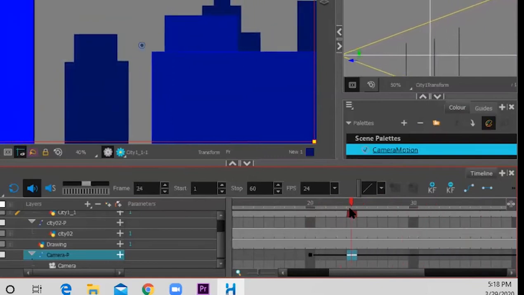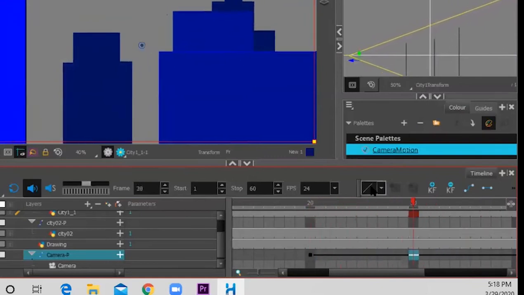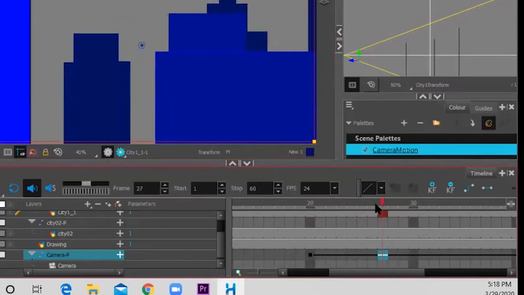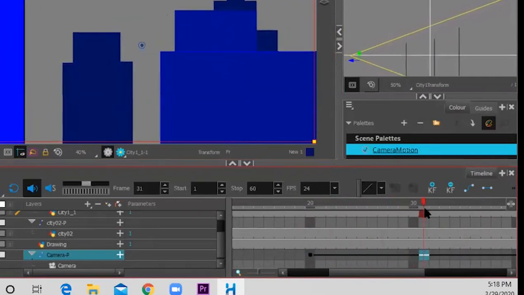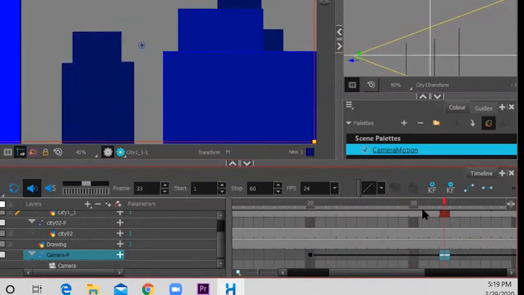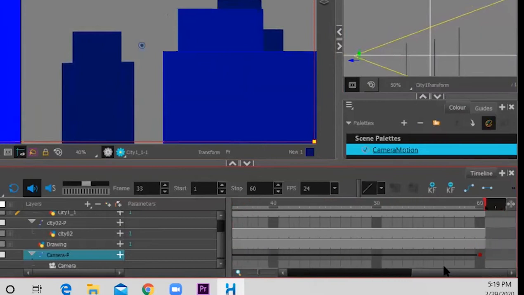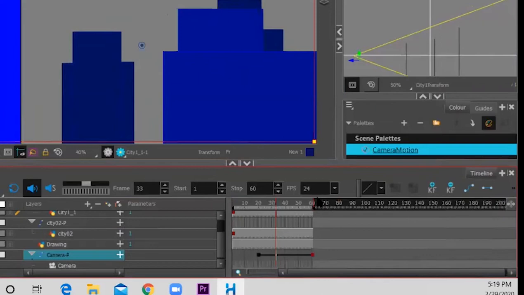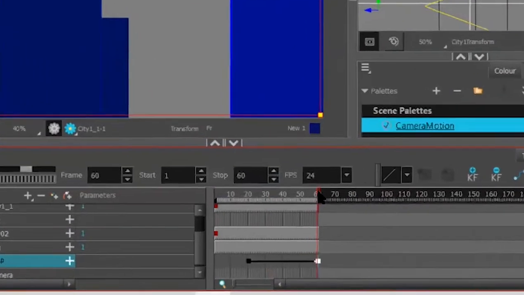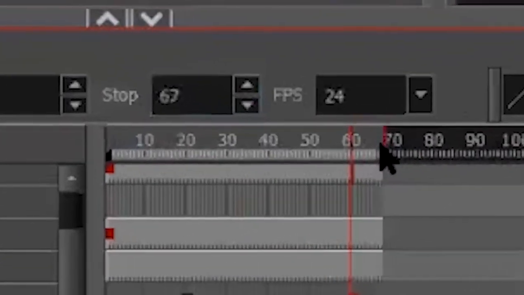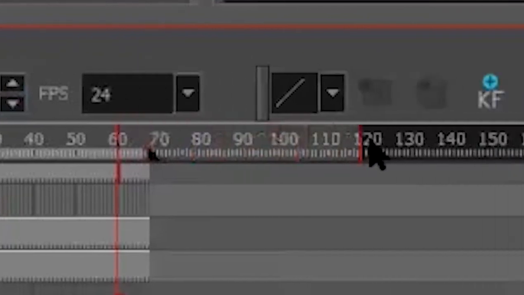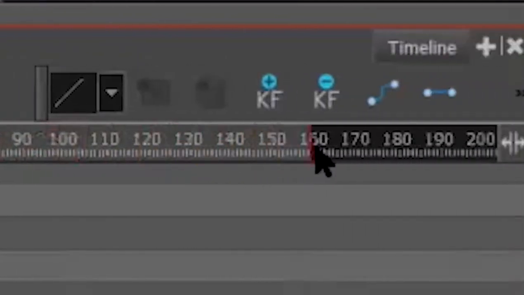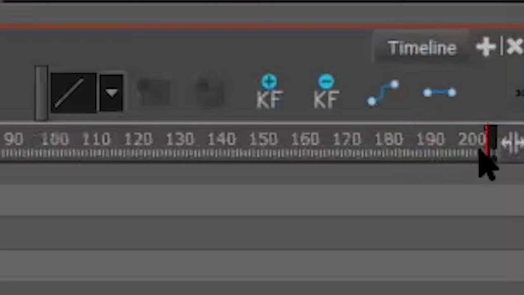There's a depth now because the blue on this side of the screen is going faster than the stuff over here, because that's farther away. So it's kind of going through like this. And I can increase my timeline. It always comes in at 60, but you can go in here. All right, so there's my red line. I'm going to bring it all the way up, 5, 10, like 200 frames.